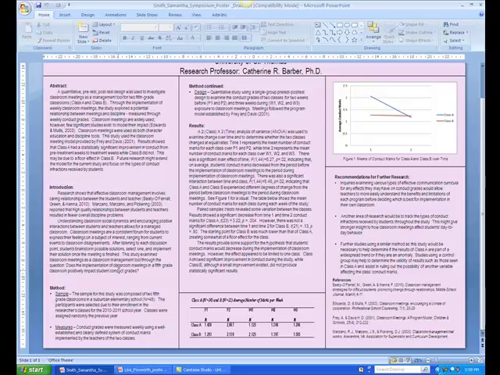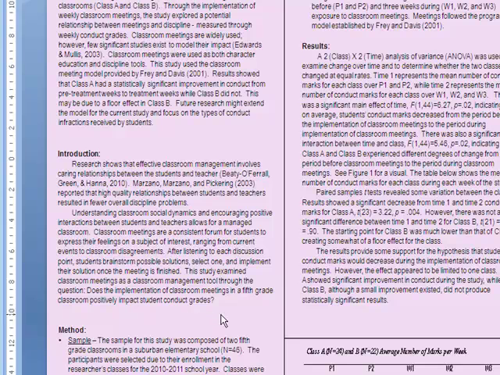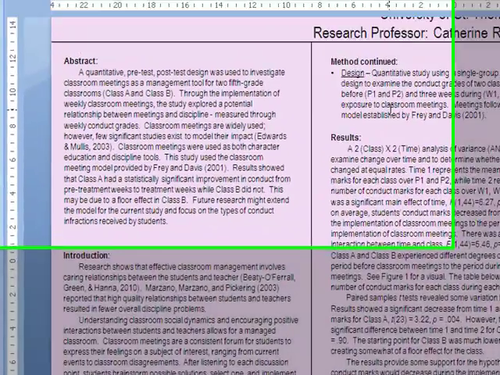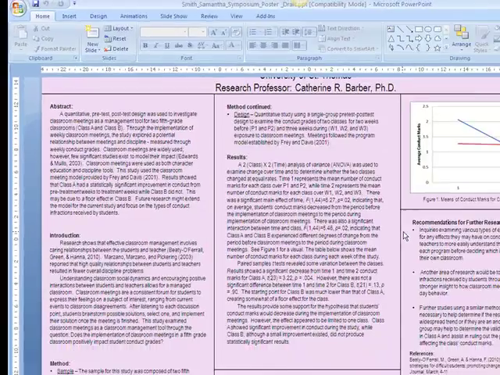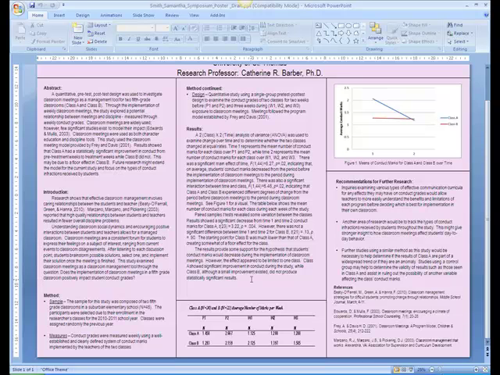This is also abbreviated from the full method section of a paper. Be sure to describe the sample characteristics, the measures, and the design, as well as anything relevant about the procedure. The bulk of the poster is devoted to the results and the discussion. It is especially helpful to illustrate the results using figures and tables, rather than just text.